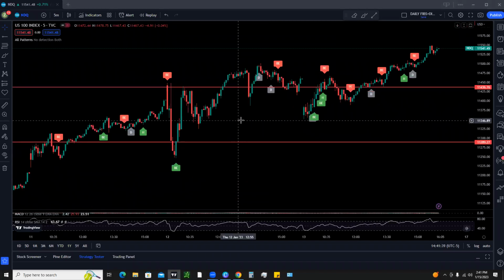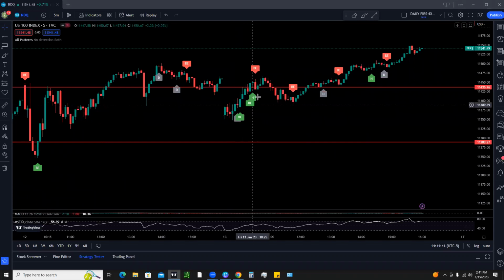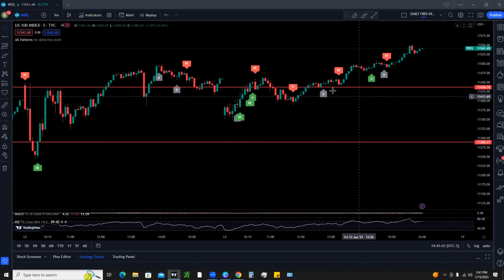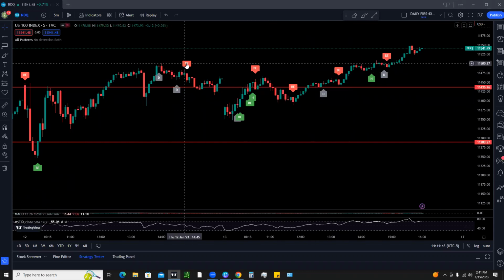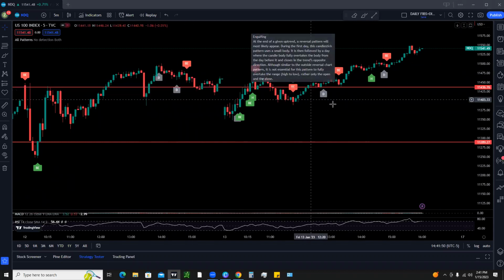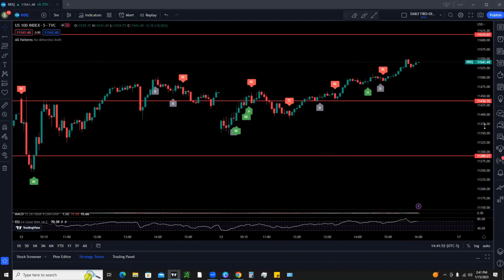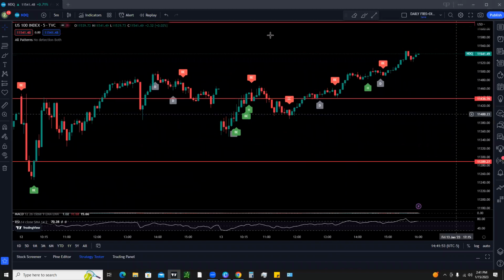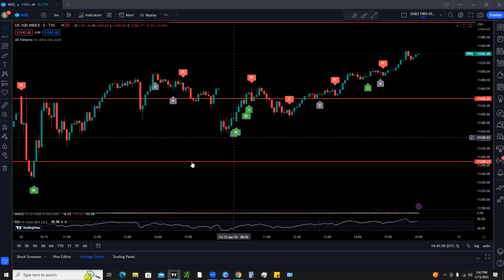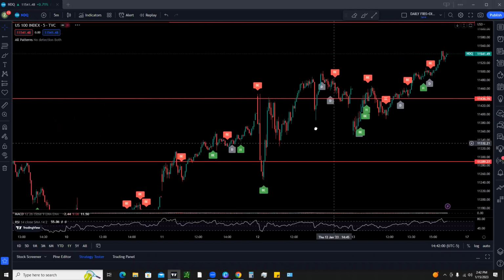And the cool thing, like I said about TradingView, is it has these candlestick patterns identified here for you. You don't always have to use them. A lot of times it could be a lot of noise, so I personally don't keep it on the whole time. But you can just work on becoming a level to level trader, and focusing on trading from one level to the next on smaller time frames.